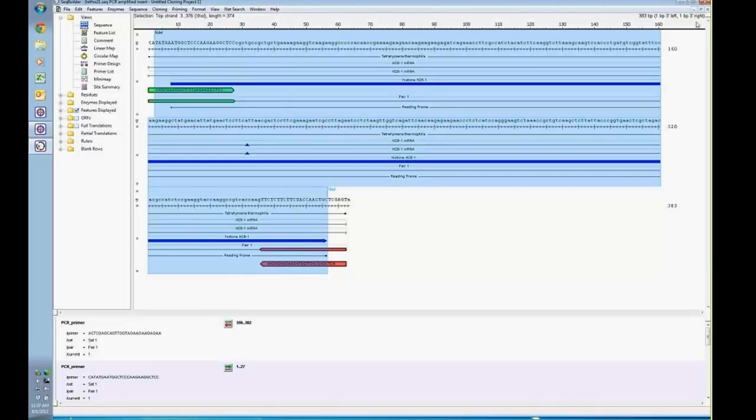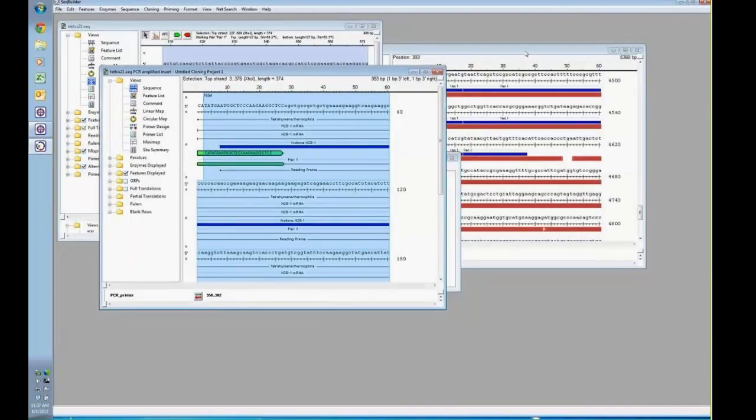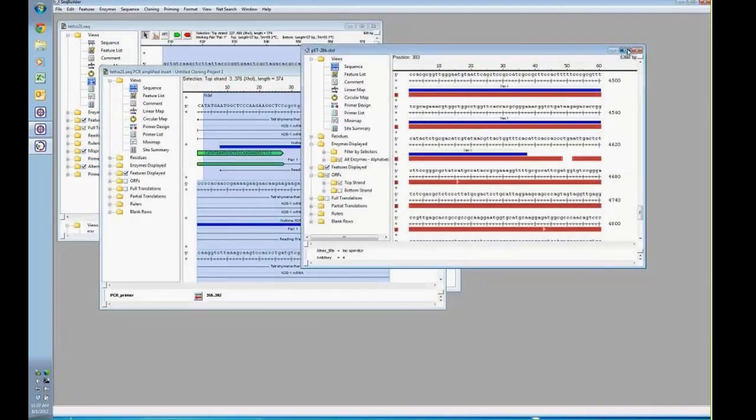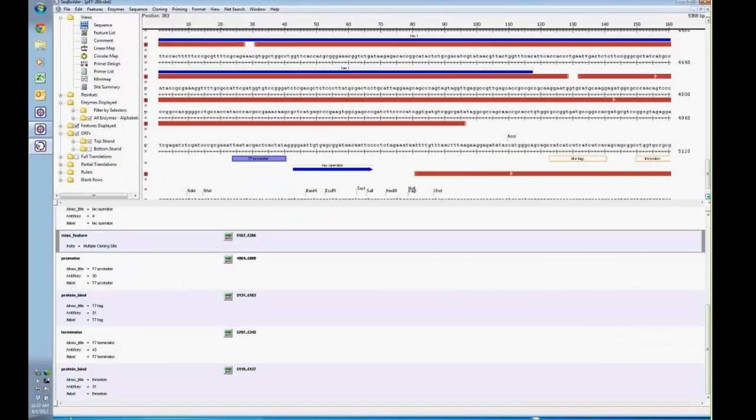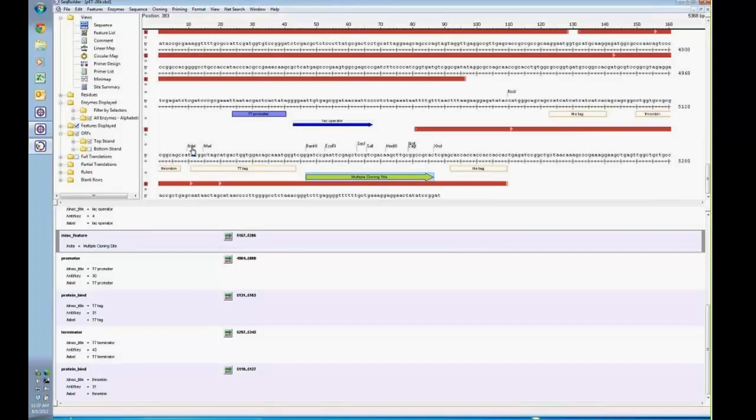What that's going to do is put it in memory, and now we can go to our expression vector. We're going to go to that multiple cloning site again. We're going to select those same two restriction enzyme sites. I'm going to double-click on the NDE1, hold down shift, and double-click on the XHO1 site. Then I would go to cloning, clone restriction inserts.